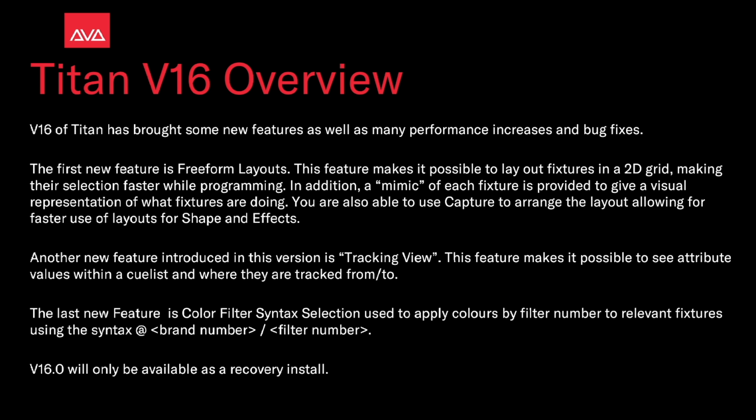The first new feature is freeform layouts. This feature makes it possible to lay out fixtures in a 2D grid, making their selection faster while programming. In addition, a mimic of each fixture is provided to give a visual representation of what the fixtures are doing. You can also use Capture to arrange the layout, allowing for faster use of layouts for shapes and effects. So let's take a look at that.